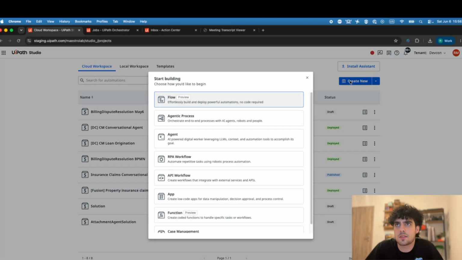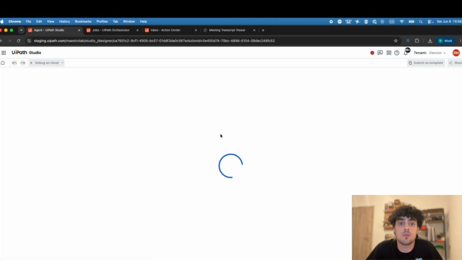I'm a UiPath software engineer, and today I want to showcase a small portion of what me and my team have been working on for the past year, and that is coded agents. So let's get right into it. By this time, I expect almost everyone to be familiar with low-code agents.